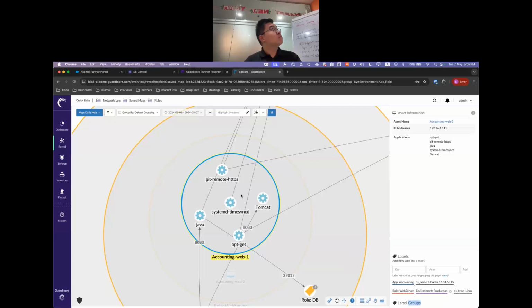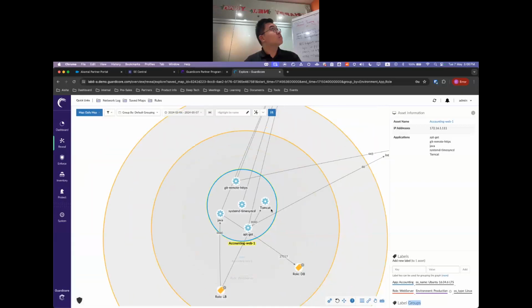those are the processes. If you are familiar with Linux, I think you may understand what is apt-get or tomcat, right? Those are the Linux processes, and we can even identify which process is trying to talk to whom. So that's why our core platform is really powerful in this way, where we can even have the visibility up to layer 7.